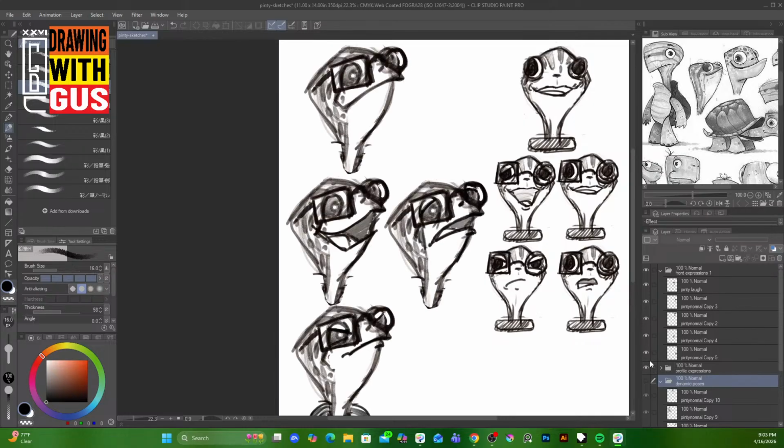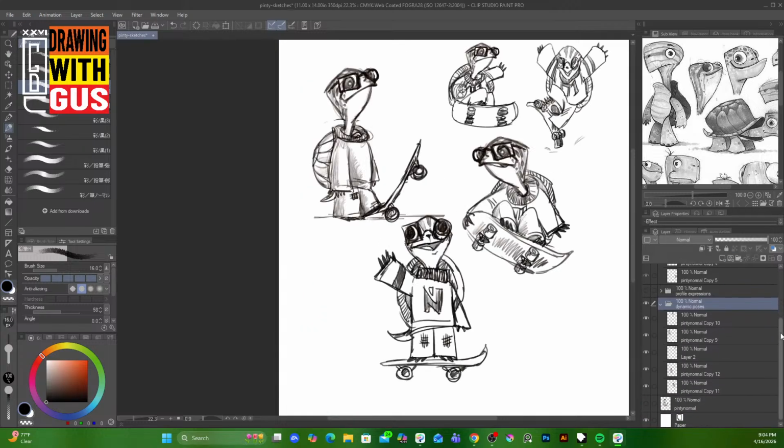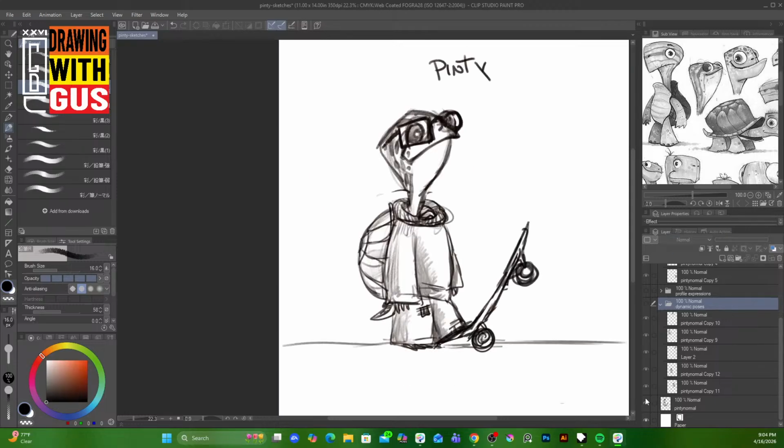So we have these two, and also we have this, and also we have this character. So everything here has a purpose. If you have it in different layers, it doesn't matter. So the next time you can just start doing something with that.